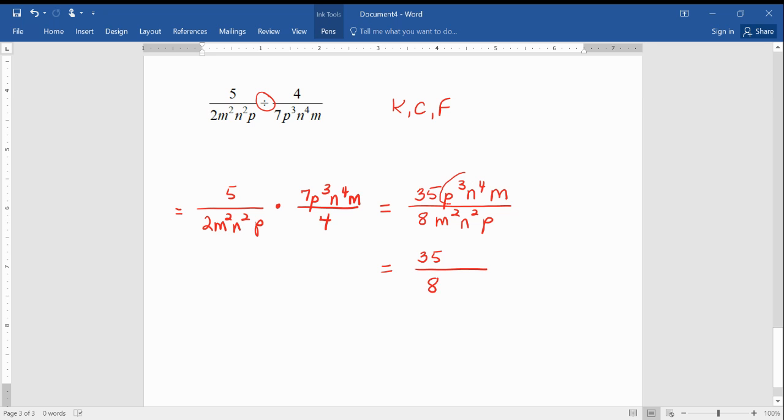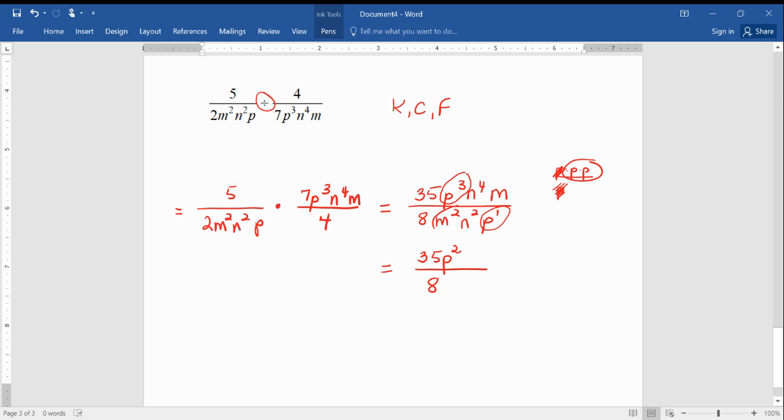All right, but what I do want to do is focus on these variables. I see a p to the third and a p. Now, if that's just a regular old p, remember that's a 1. If you think about expanding that out, you would have 3 p's on the top of that fraction and 1 on the bottom. That's what p to the third means, right? So one of these p's on the top would cancel with one of those on the bottom. So what would be left over would be p squared on the top of the fraction.